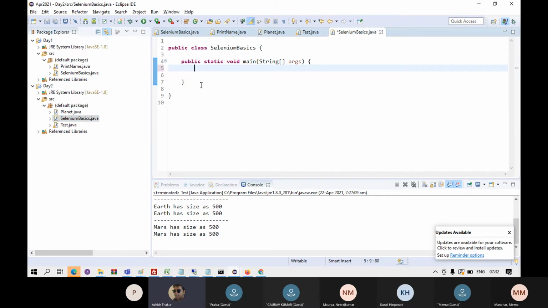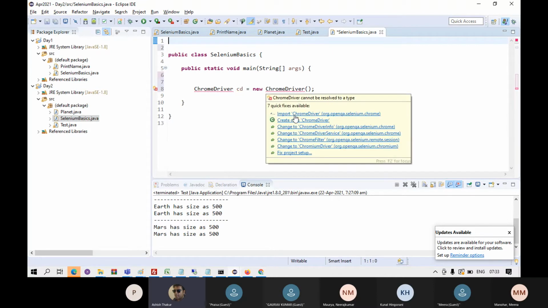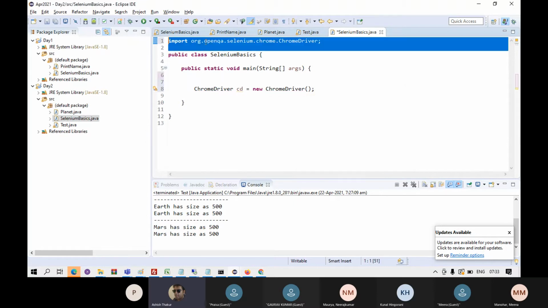Now over here, you can create the object of the class known as Chrome driver. Most of you will get an error. When you create the object, you have to move the mouse over the error and import the Chrome driver from Selenium.